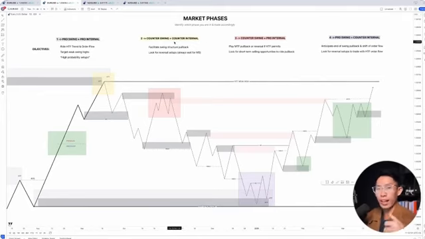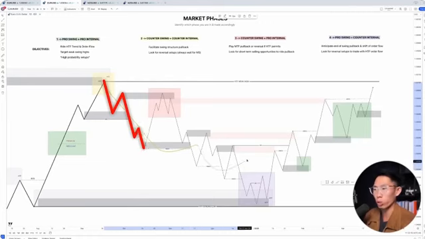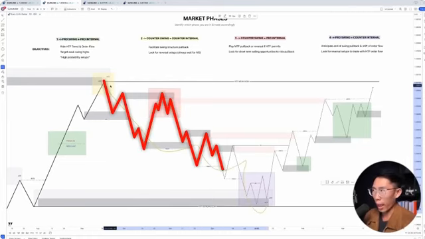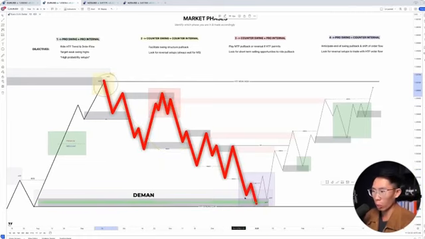This phase is a little bit trickier, because this is where we are going against the higher time frame order flow and the lower time frame order flow and the medium time frame order flow. We are going against the trend. We are going against the current of the wave in the ocean. But this is also where you are able to capture those high risk to reward ratio trade setups. You can enter for a sell here, and then you can target all the way down here at this demand zone.